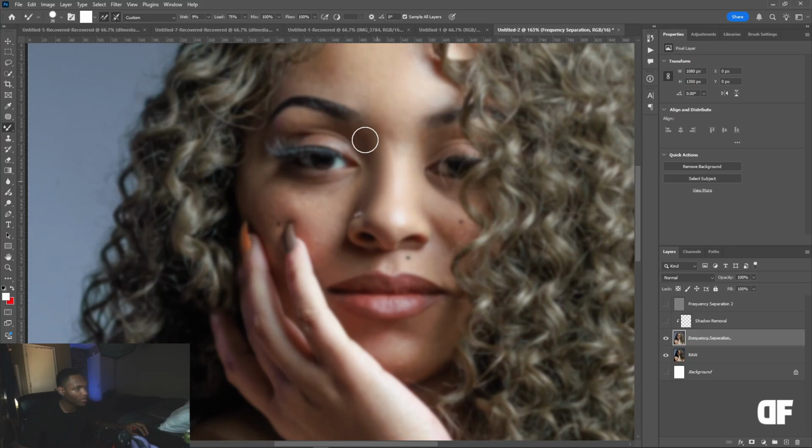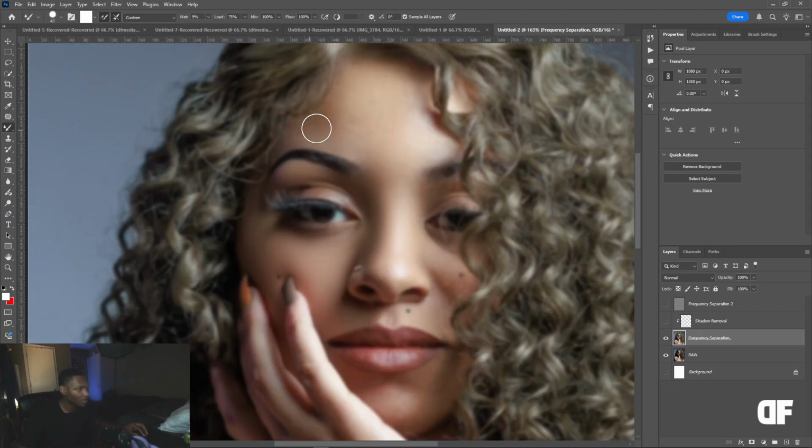Now what this method does, it blends highlights and darks, it smooths out the skin while also removing any blemishes and imperfections and discoloration that might have been left behind when we were removing all the blemishes with the patch tool earlier. This method smooths and makes the photo more polished, which every client that I've come across loves. You want to make sure that you're taking your time with this.